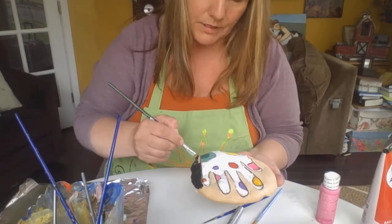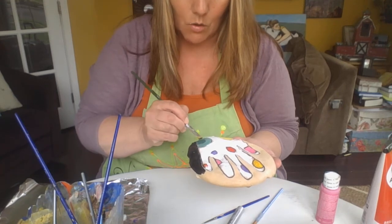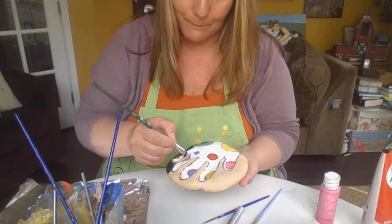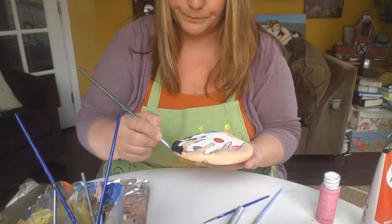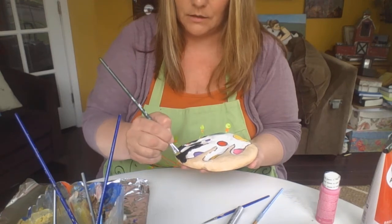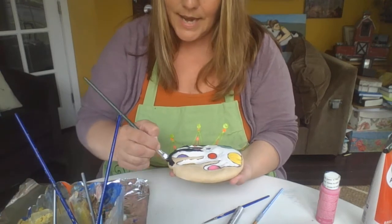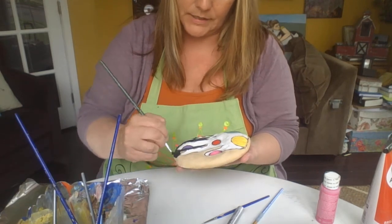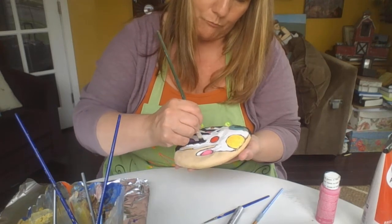Some people have asked me: if you drop this, will it break? I'm not sure — I think it could at the very least crack. So treat it like you would treat a plate or a mug or something ceramic, and pretend that if you drop it, it could really break. So it's nothing to play with — don't throw it to a friend because I can't guarantee it will still be in one piece. You can see how my handprint is starting to show. It doesn't take long to paint these at all — just takes a few minutes. What I really love about painting these is how bumpy the sculpture is because it makes it challenging to paint, but it also makes me feel like I'm really painting a sculpture.